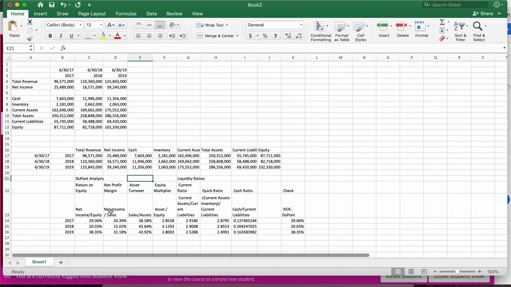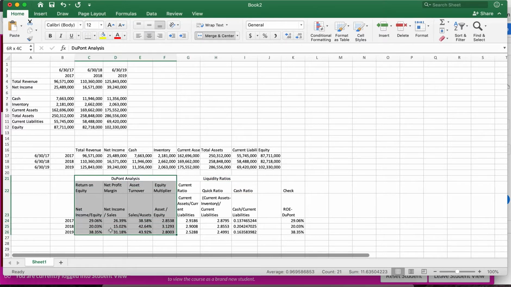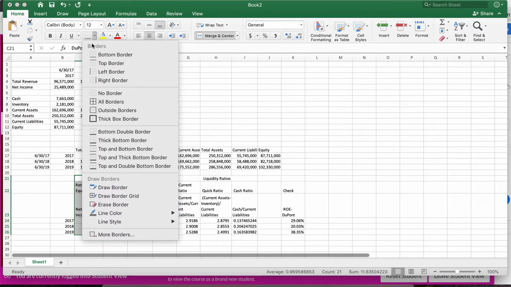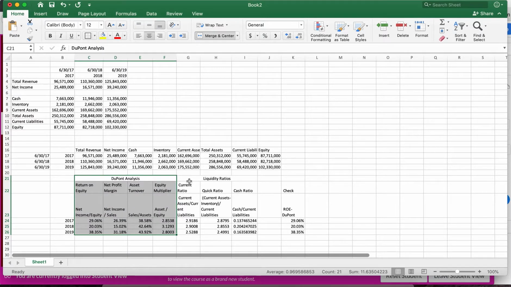In order for it to correspond to all of the columns that I have here that relate to my DuPont decomposition, I can highlight the cells that correspond to my different ratios, and I can merge and center, and my title will be spread over those cells. This is the same for my liquidity ratios. Then I can also make it look pretty and create borders for it to look like a real table.